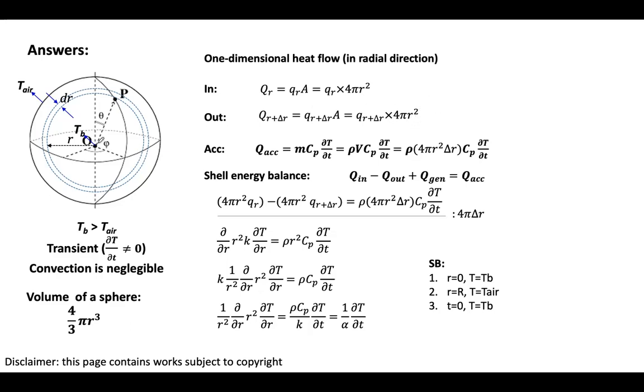Okay, and because of that, there would be some accumulation. What does it mean? Because it is an unsteady state, the accumulation can be that the heat is increased or the heat is decreased. Why is it decreased? Because it's transferred from the steel ball into the air. For example, in the case of the egg, the heat in the egg is transferred into the cold water. So after a while, it can be cooled down, and the water maybe would be a little bit increased.